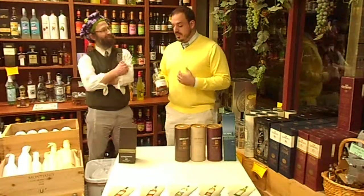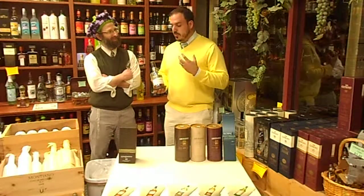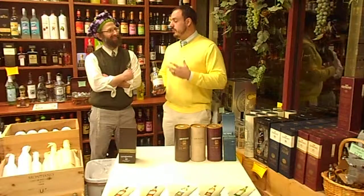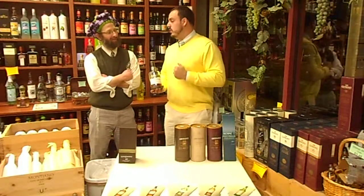The other name this has is actually every distiller's second favorite single malt, second only to their own. For the reasoning that this is so complex and so much of a challenge that a lot of the distillers have this on their home bar. When they go home and they're done drinking their own product for an entire day, they want to challenge themselves and try something different. This is what they turn to.